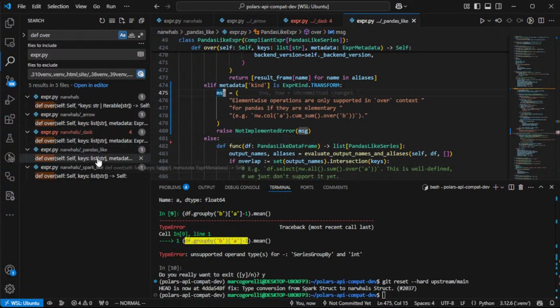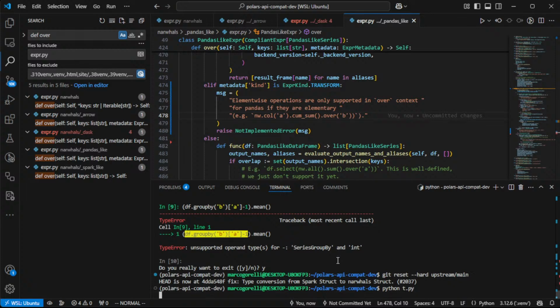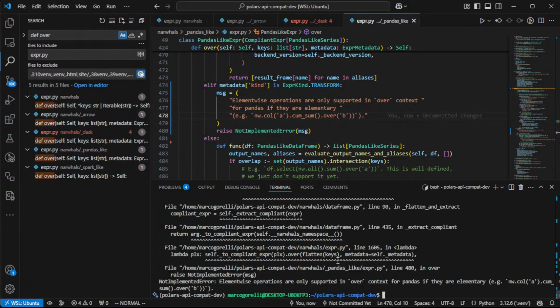Okay, done that for pandas-like, and then for the others, it should already have filtered it. Yeah, it should be filtered already. So now, if we try to, now it correctly raises for pandas, which is what I was expecting. Nice.